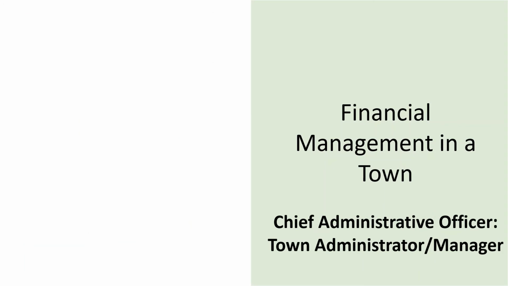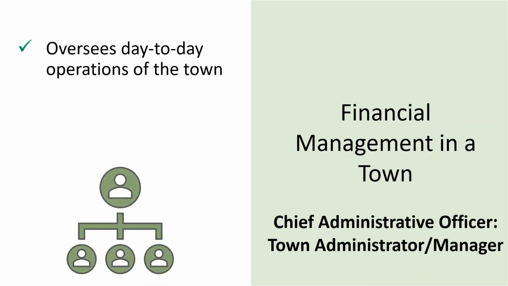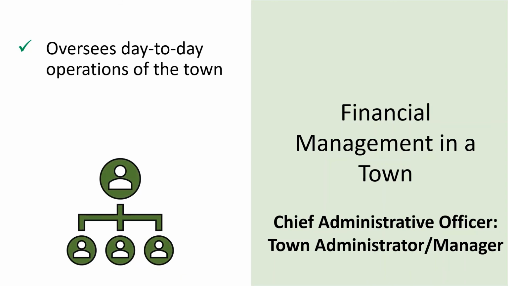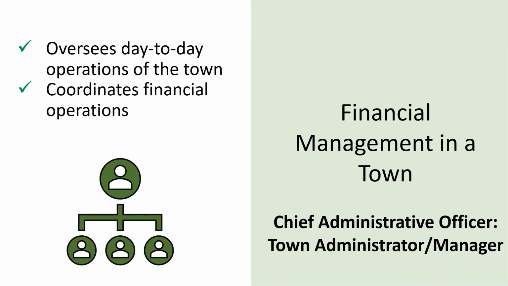Most towns have a chief administrative officer that oversees its day-to-day operations. This person is usually referred to as the town administrator or town manager. As with other roles, the responsibilities of this individual vary by community, but will typically involve the coordination of the financial operations of the town. Other duties are likely to be assigned by the select board as needed.